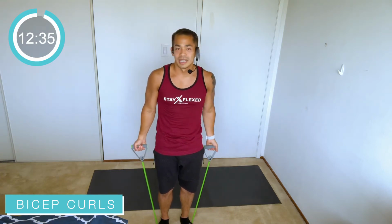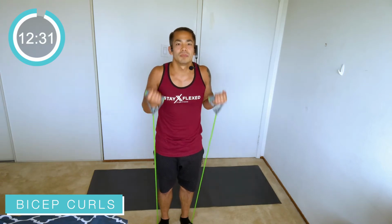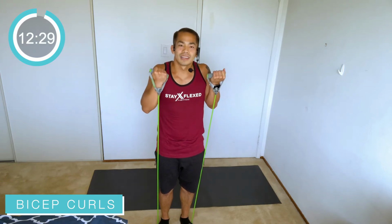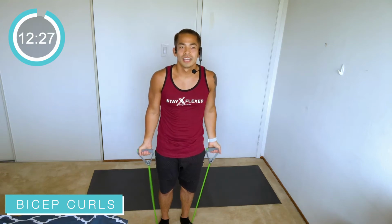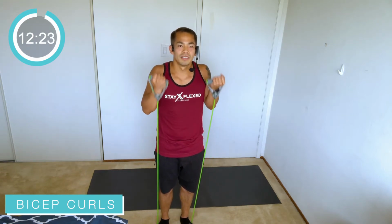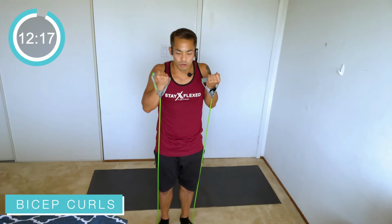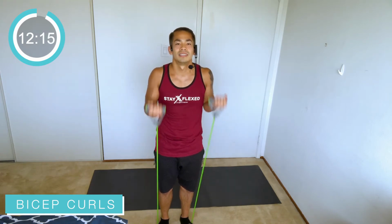Good, keep those elbows down. Same form applies here, exhaling that breath as you come on up. But, compared to a weight, you gotta control the negative, the come down of the weight here, okay, of the band. Because if you just let it go, your hands will come down that quick. We don't want that. Control it coming up, control it coming down.